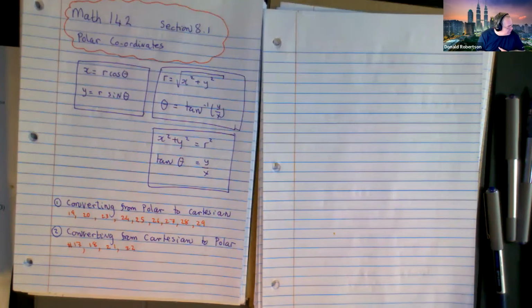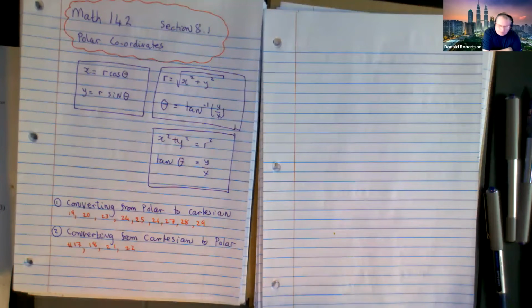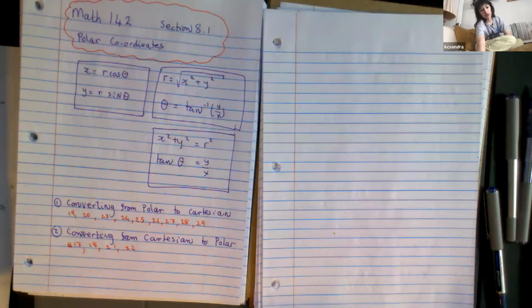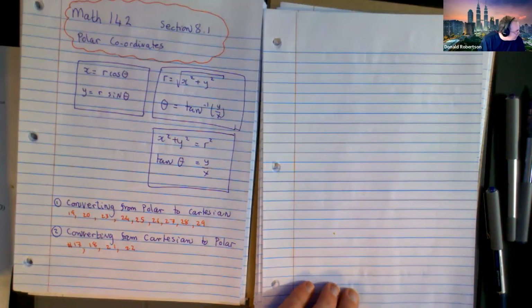Cassandra, did you have a question there? Can we not treat the cosine of theta as x? You need an r cosine theta to get an x. So not just cosine on its own. It needs to be r cosine. Then you can treat it like an x. Okay. I think we've pretty much covered all the good stuff.